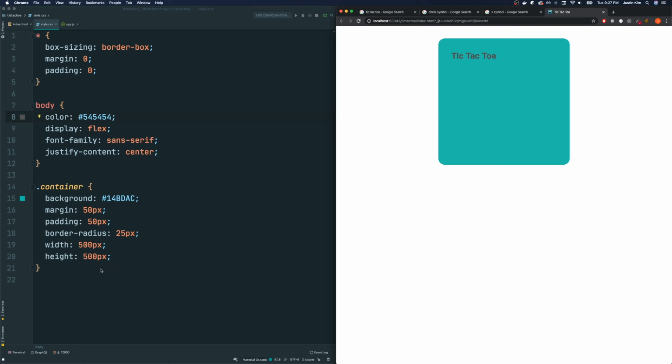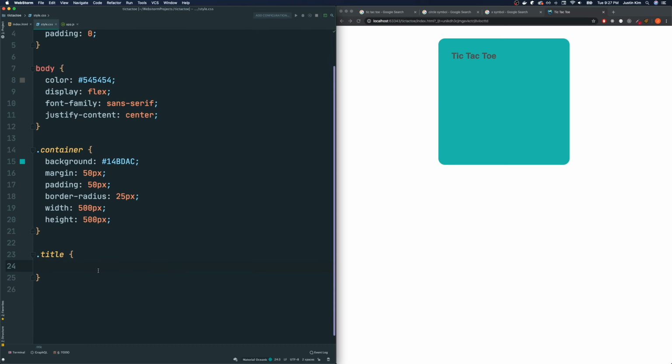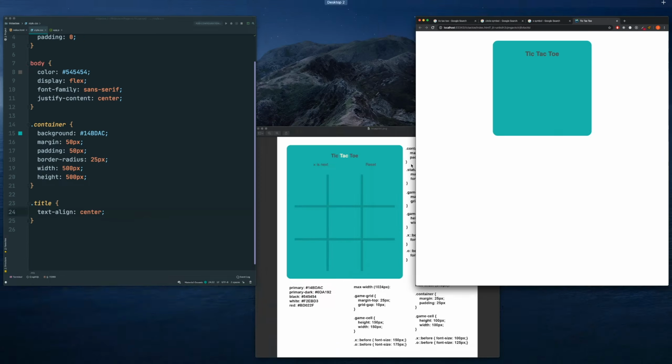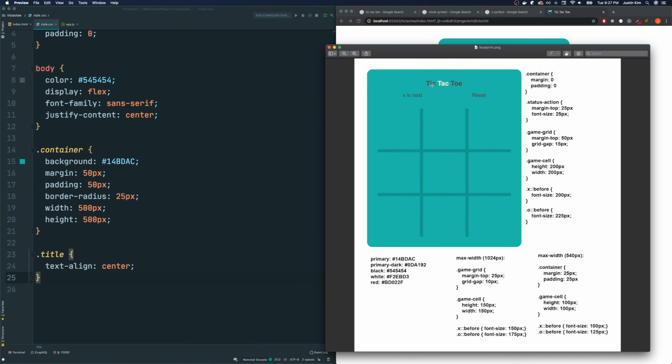And let's center this. So the way that I'm going to center this is I'm going to grab my title selector, my H1 tag, and I'm going to put text align center. Like so. Now, what else do I need? I think that's it for now. Right below the title, and before we go on, notice the tag in the title is the white color, right? So let's do that too.